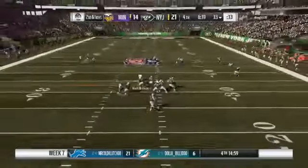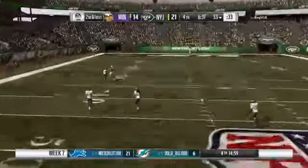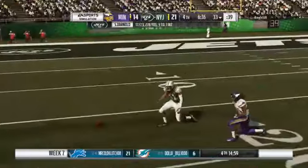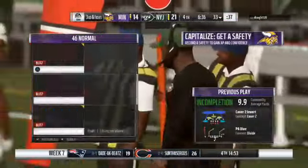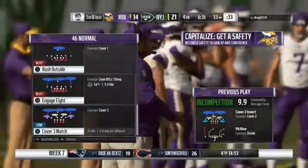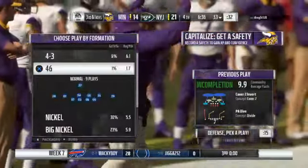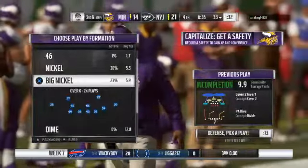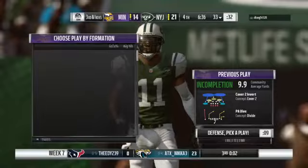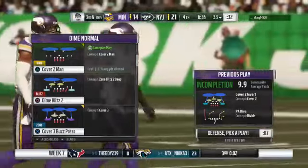Play action. It's Darnold. He's going to launch this thing way downfield. And the hit jarred it loose. It's incomplete. They only needed a few inches there on second, but forget the halfback dive. They were going for the big one. I thought it was a good time to take a shot. You figure with their running game, if they don't get it there, you come back and run for it and pick up the first down. Go ahead and be aggressive. Try and get one downfield for a big one.